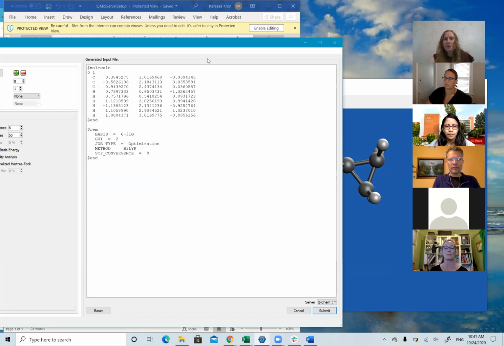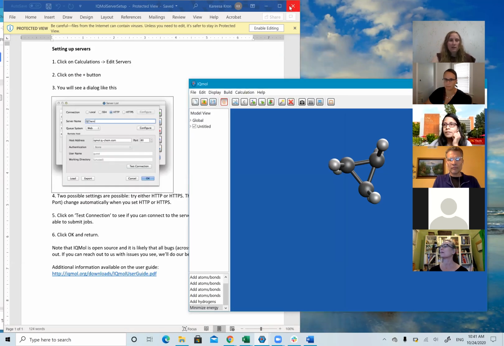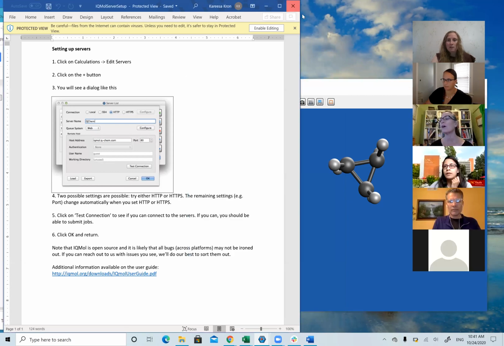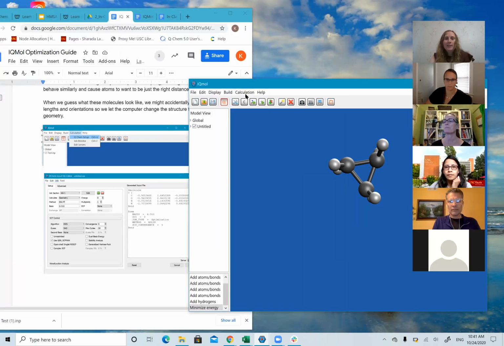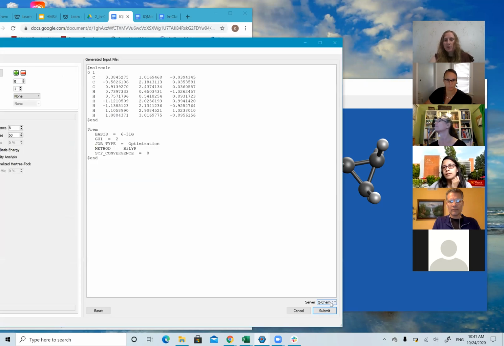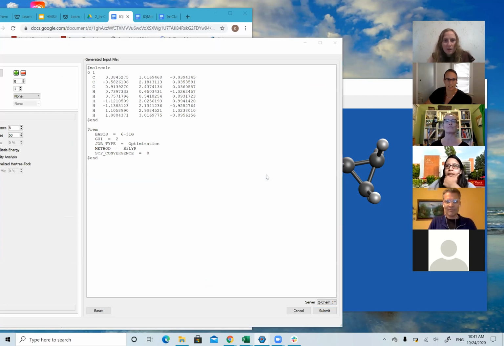It didn't work for me. Maybe it works for one of you. When you said click on the one under it, what were you talking about? Yes, so under the QChem setup, there's a server right above the submit button, and you can turn that into a drop down, which you can click on if you've successfully added it in the last step. Did that work for anybody, or is everyone still? Oh, sorry, there's stuff in the chat I can't see. Yeah, it doesn't seem to be working.